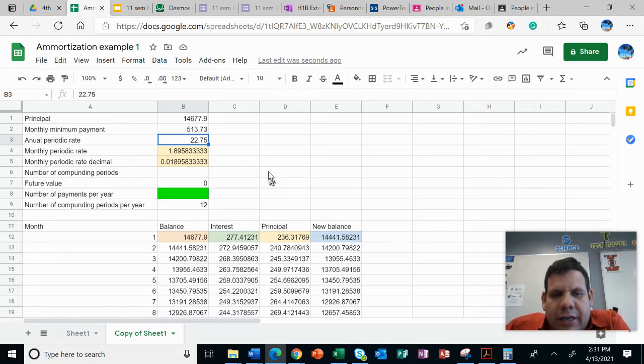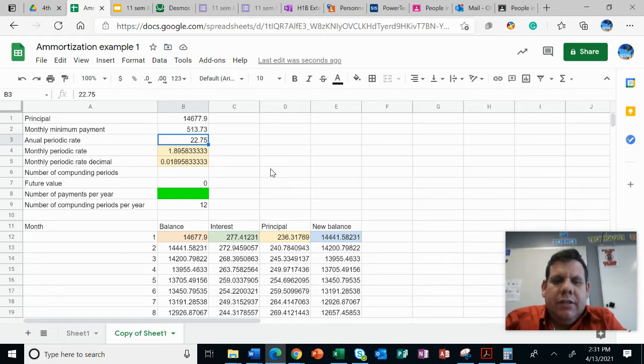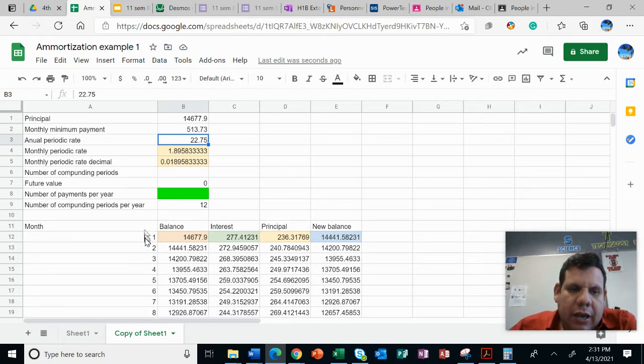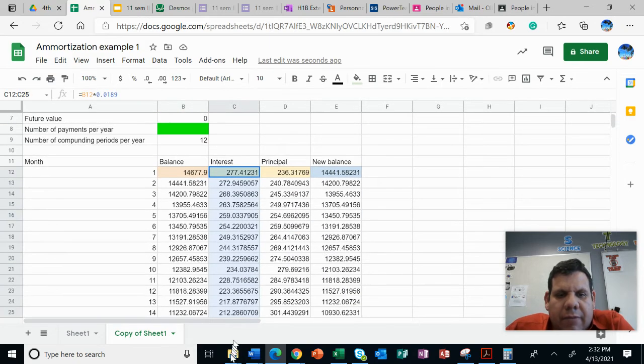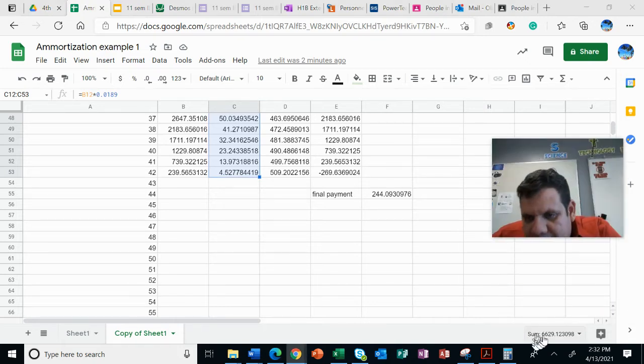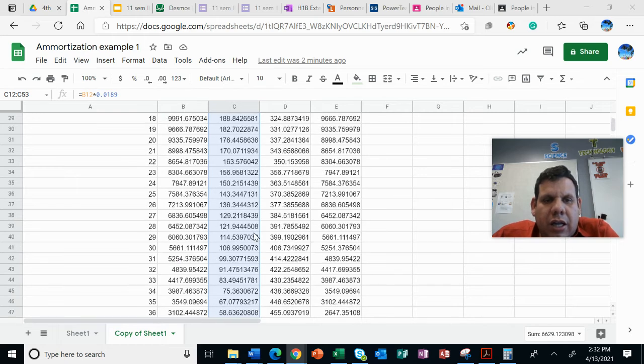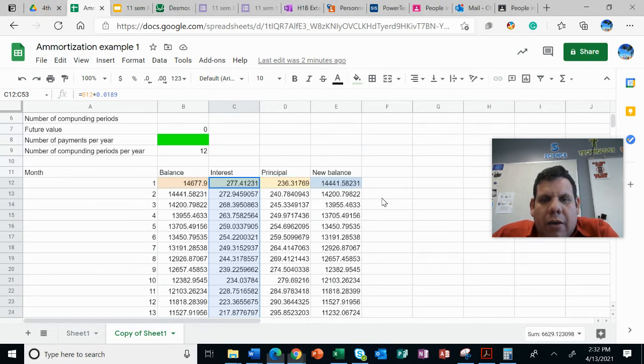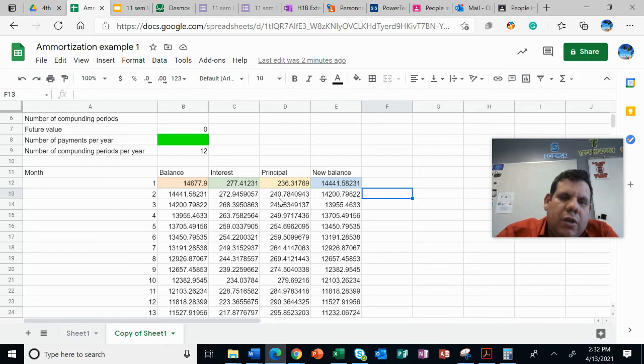Okay, so I will be happy to check all of your work. Okay, here is something that is quite interesting because when it comes to a debt, we want to pay in order to avoid all the interest. Okay, so as you can see in this example, we have a lot of money paid in interest. The sum or the addition is near that 7,000 US dollars. So we're paying a lot of money on this. Whereas the principal is just the money that we are using to decrease our balance.